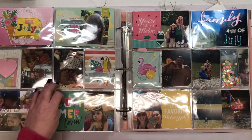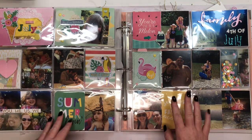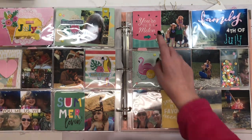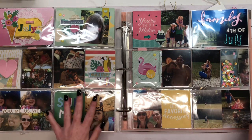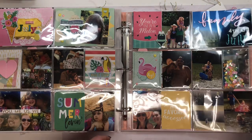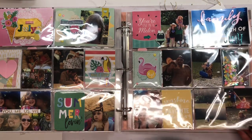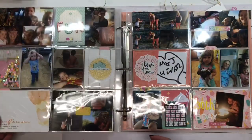This is July. So this collection, as I've already mentioned, is from Kate. She sent me this summer collection and I absolutely loved it. So I'm using it here for the start of July. This is for the 4th of July. We had a barbecue at the river and my daughter swam and things like that.